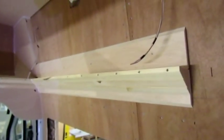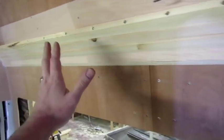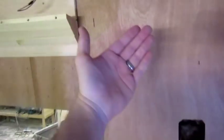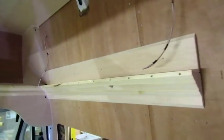The problem that I had on this side, the camera doesn't seem to be focusing, there we go. The problem I had on this side is that obviously I put timber battens up behind here to go over this big lump of metal that's in the middle, which obviously brings this part slightly out. So I've had to pack it out slightly to get it level. I mean, going across here now, it's the same distance at the front going across as it is at this point here. That was a difficult part, but I've got that now, that's all sorted.